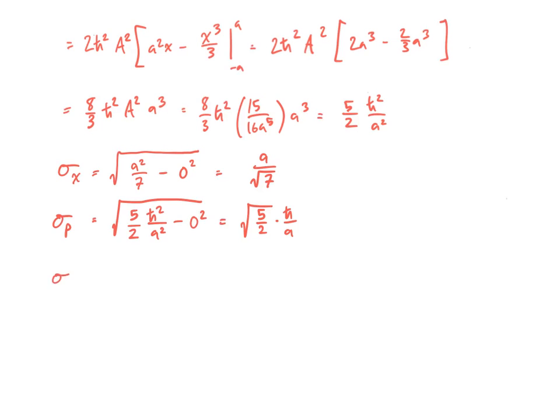Right. So now, back to the Heisenberg Uncertainty Principle. The standard deviation of position times standard deviation of momentum. If we multiply these two things together, we get the square root of 5/14 times h bar, which is approximately 0.598 times h bar. And as you can see, this is greater than h bar over 2. So therefore, the Heisenberg Uncertainty Principle is satisfied in this case, as it will be in every case, no matter which wave function you choose.